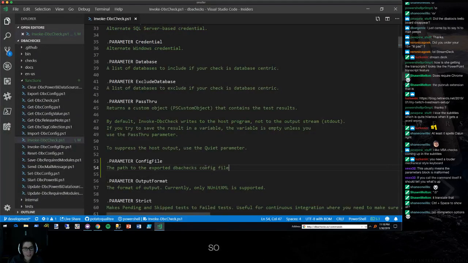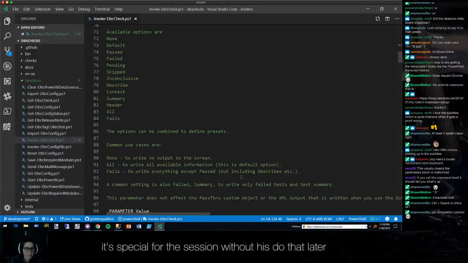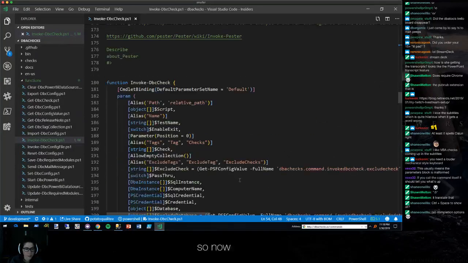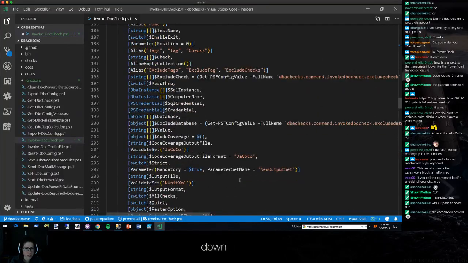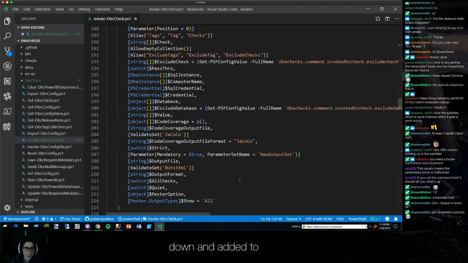So path to the exported dbachecks config file. Seems straightforward enough. I could say like to make it special for this session, but I'll just do that later. All right. So now we're going to go down and add it to, it was after pass through, but pass through's up there.